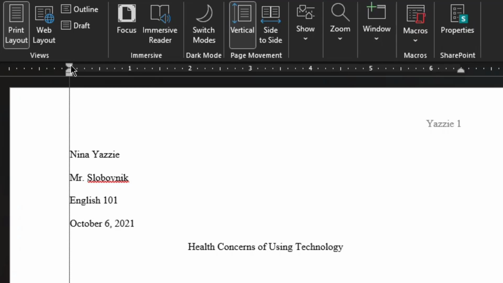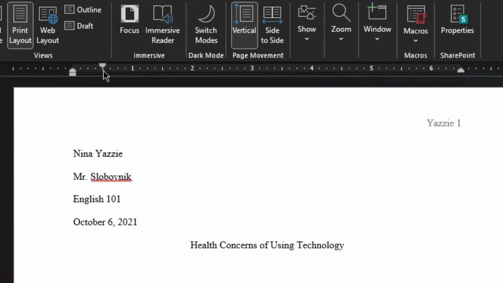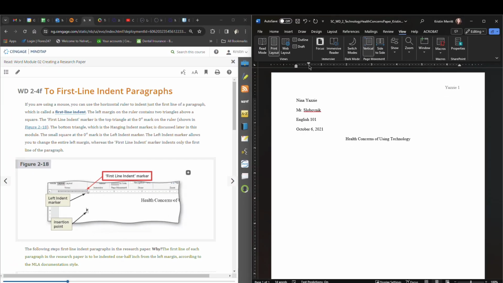Drag the first line indent marker to the 0.5 inch mark on the ruler to display a vertical dotted line in the document window, which indicates the proposed indent location of the first line of the paragraph. Release the mouse button to place the first line indent marker at the 0.5 inch mark on the ruler, or 1/2 inch from the left margin.